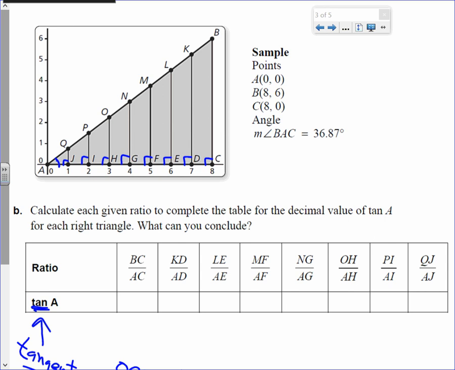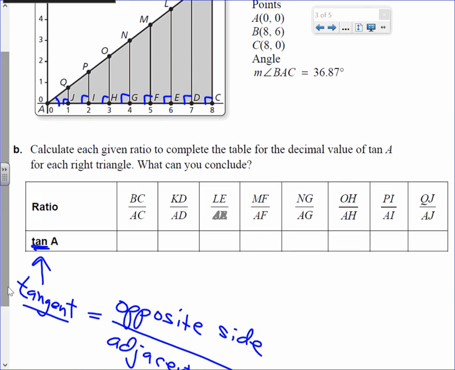They all share angle A. Look at here's angle A. The smallest right triangle has angle A. The bigger right triangle has angle A. The bigger and bigger the right triangle gets, notice they all have angle A in common. So far, so good. Now, I'm going to show you the magic, so to speak, of trigonometry. The core, the essence, the bare bones of it. What it really means.